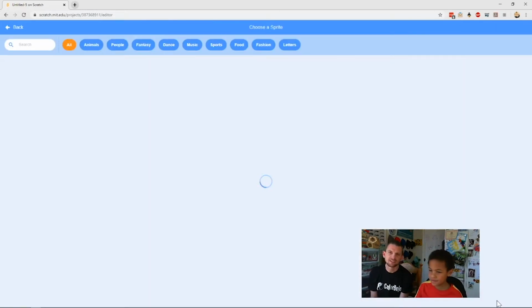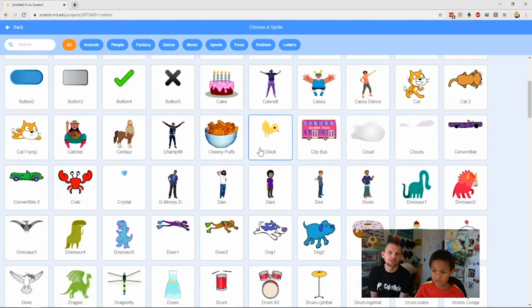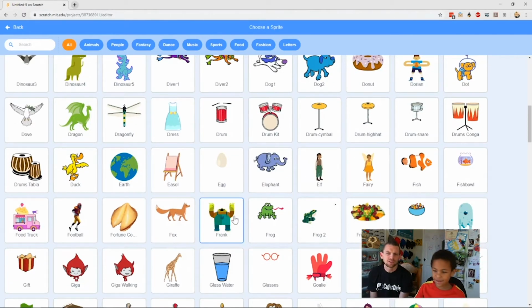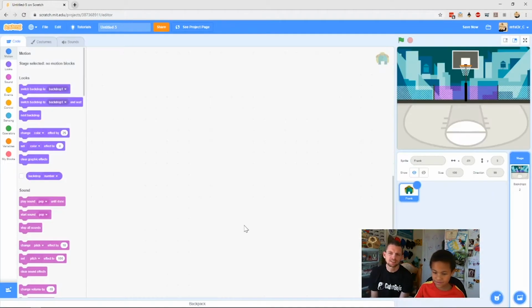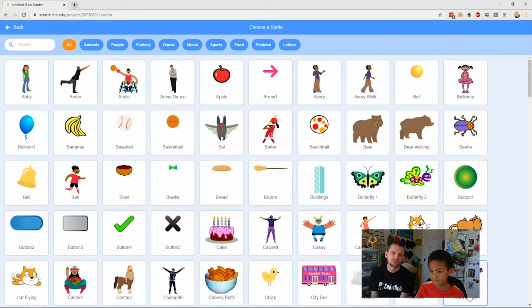Choose a sprite, fantastic. The cat. So yeah, we had the smug cat, but we got rid of him. So what are we going to choose to be some of our instruments today? Put Frank in, he's pretty cool. And you can see as Xavier hovers over the character in the list, so import a new one, buddy, and we'll show the people. Yep. So if you hover over the characters in the list here, the different sprites, you'll see that they change, and it shows you all the different costumes they already have on them, which is very handy for what we want to do.